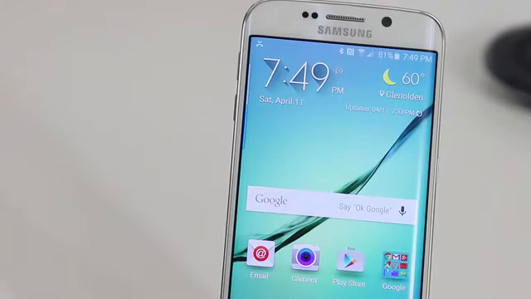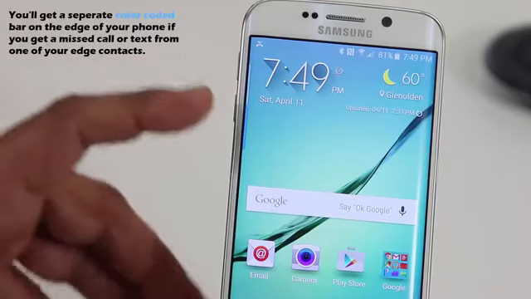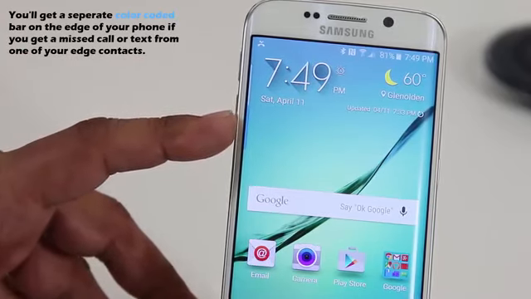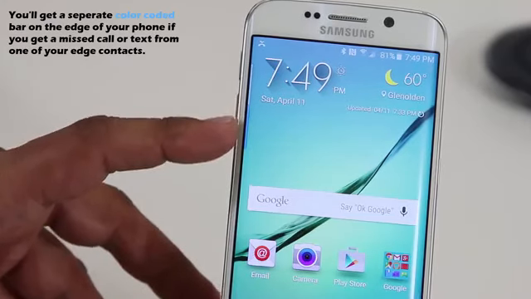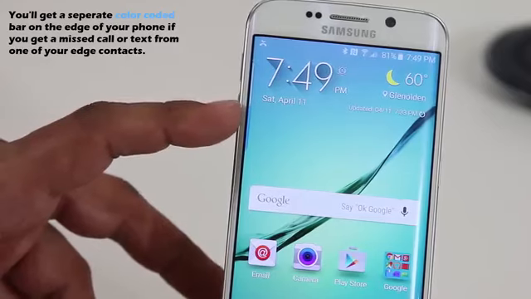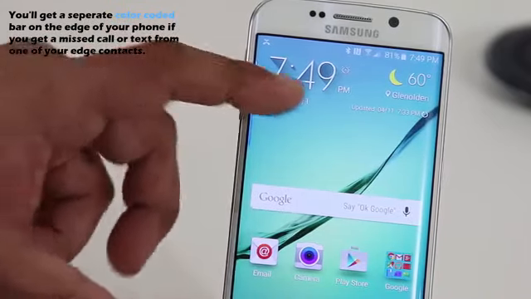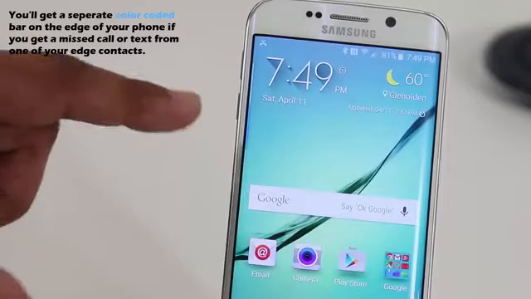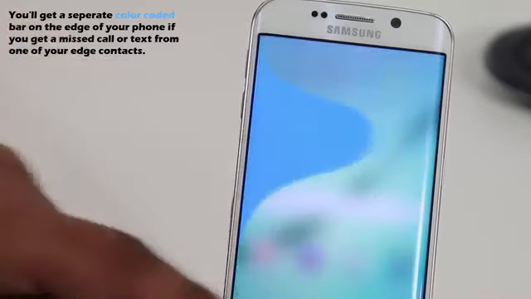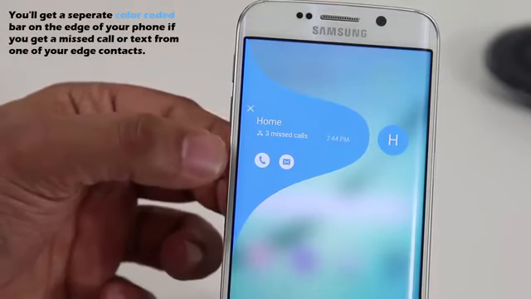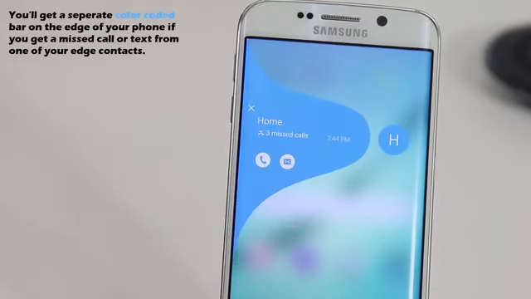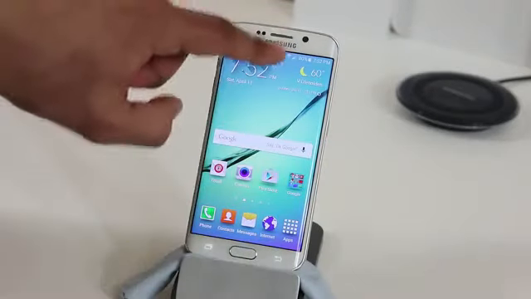So when you do get a missed call from one of your contacts on the People Edge list, what ends up happening is you get a tiny bar here with the corresponding color for that contact. So here, I don't know if you did see this properly, but there's a little blue bar. There's a gray bar on the top, and there's a blue bar on the bottom. The gray bar, as we saw, was to pull up the contacts, and this blue bar is just to show you that you missed a couple calls from that Edge contact. And from here, you can, if you want, call them back, you can send a message, or you can simply dismiss it away. Alright, so let's go back into our settings.